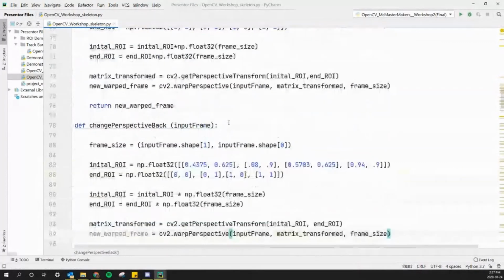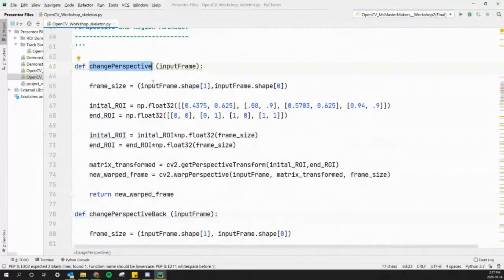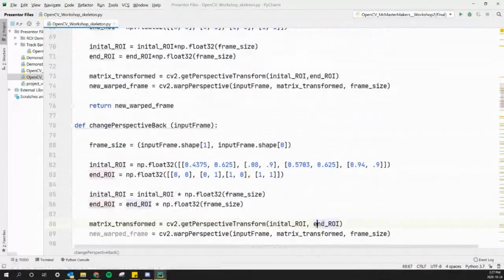And so the only real difference between the change perspective back and the change perspective is that we're just going to switch these two values, as I said.